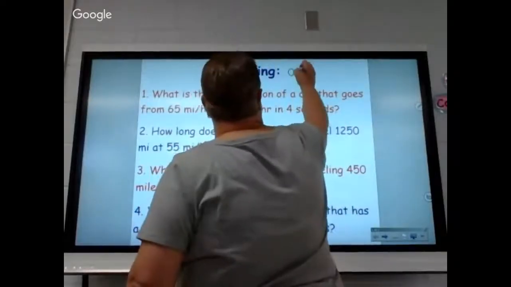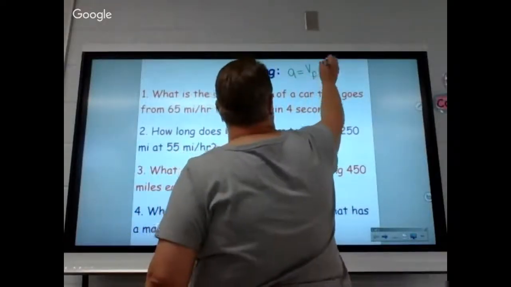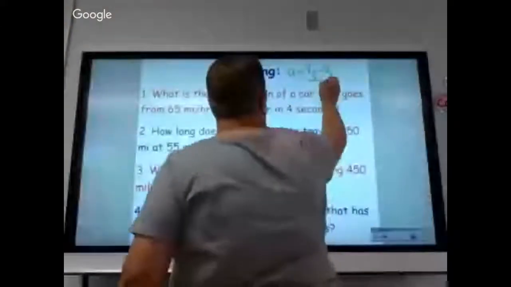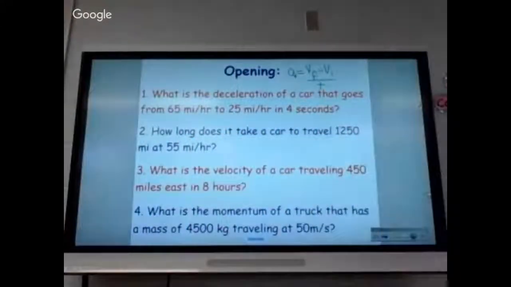The top of your head, or you did what she did initially and you forgot the formula. Now, she was able to fix the letters without struggling. She realized she put the VF and the VI backwards, and so she said, "Nope, I got it backwards, Miss Wall," and she fixed it herself. But if you forget that and you're not certain, you can look it up on your reference table, your yellow sheet. You get to use that on every test and every quiz. That's not a problem. Okay?